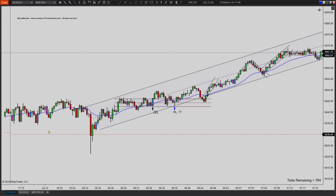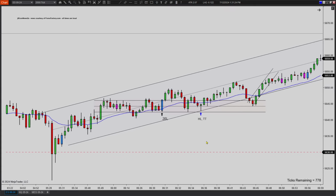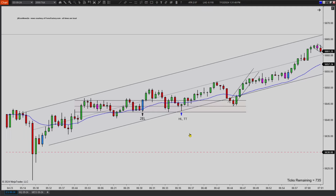Pre-market conditions weren't really all that good for this Friday, but that being said, we did have some good trades in the beginning of the day. In this particular one, we had a first entry, second entry long, and the only reason I marked this one is because you'd have to enter as this bullish bar is engulfing onto the upside, and I just don't remember if it went lower than higher, or higher, lower, than higher again. So depending on watching this, you would be entering it only as it's engulfing on the bar.